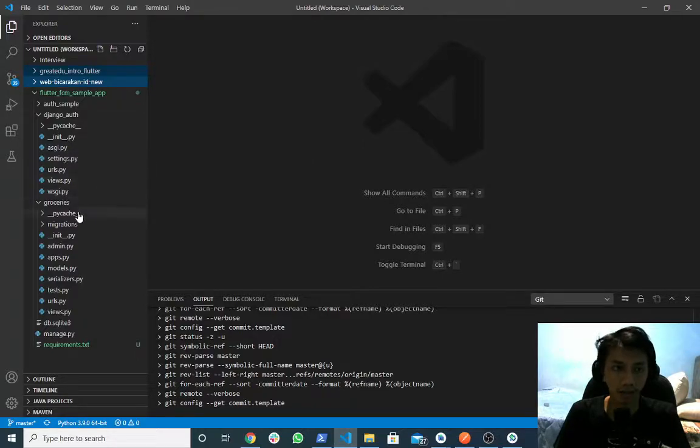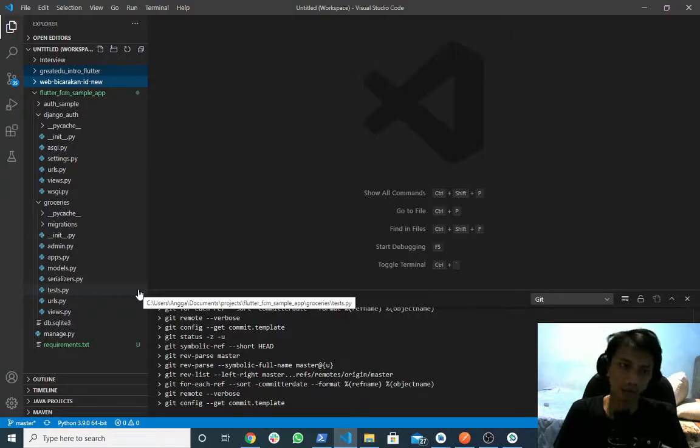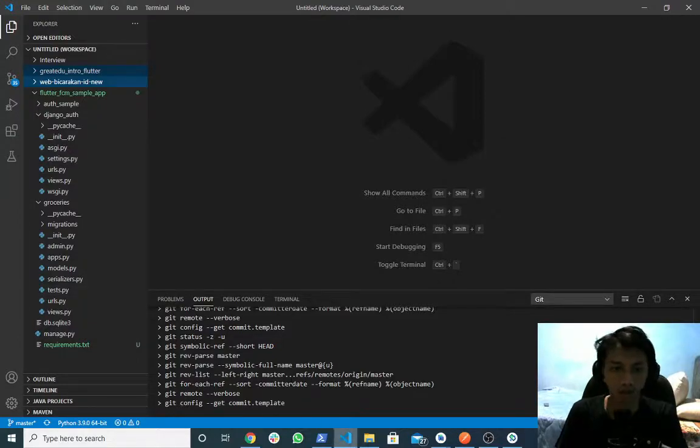I also implemented FCM for sending notifications, and some basic APIs just so you get the idea of how it will work.